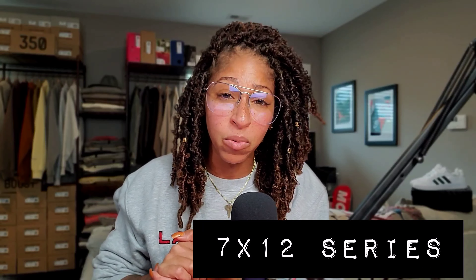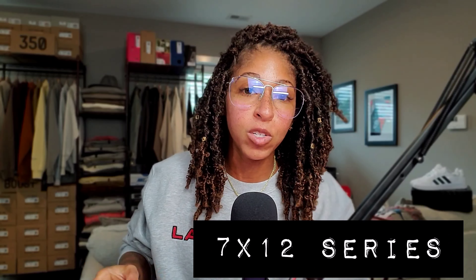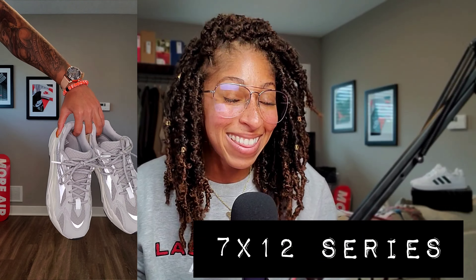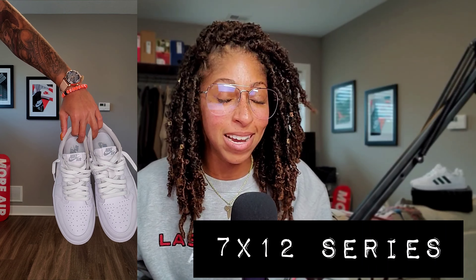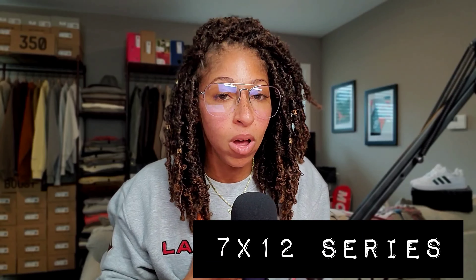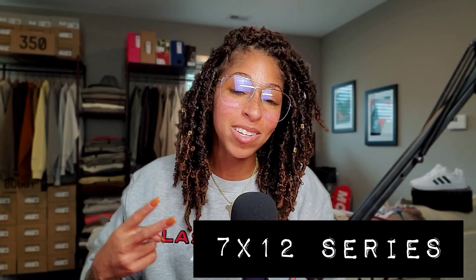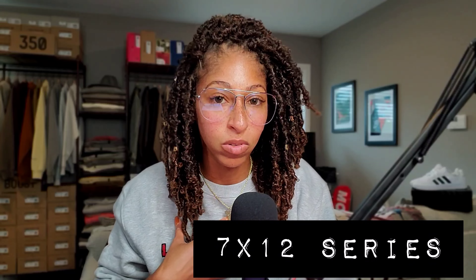This time I went with two different pairs of sneakers — that's the whole point of this. The first pair is the Yeezy Boost 700 V2 Static, and then the Air Jordan 1 Low in the Neutral Gray. The Jordan 1 Low is actually women's sizing, a seven and a half, and I always go up a half size in any 700s. If you have V3s, you should probably go up a whole size. Those are the two sneakers picked for this video.